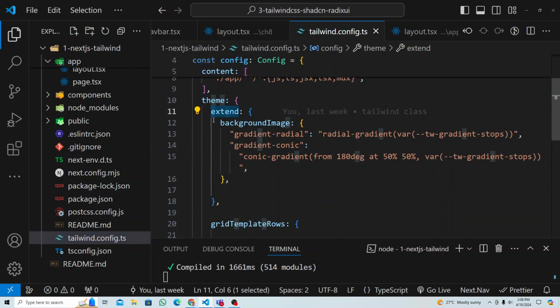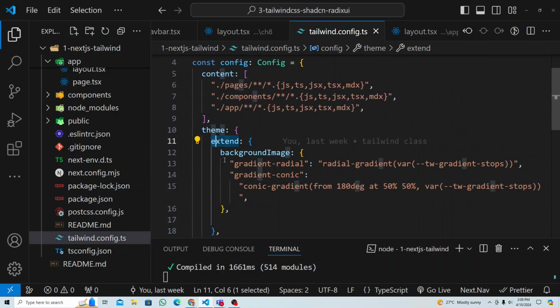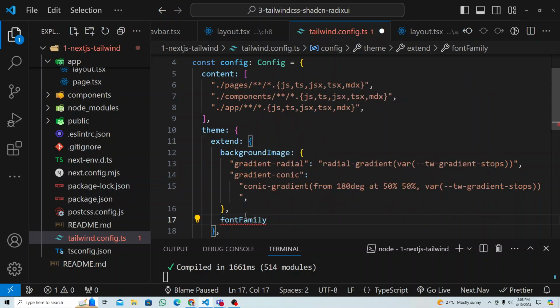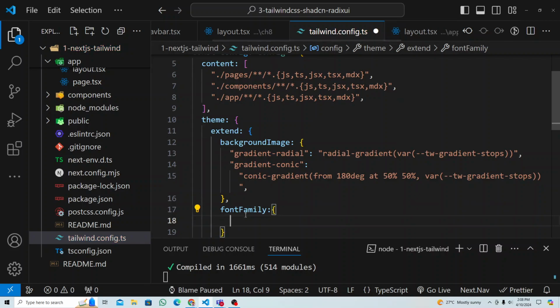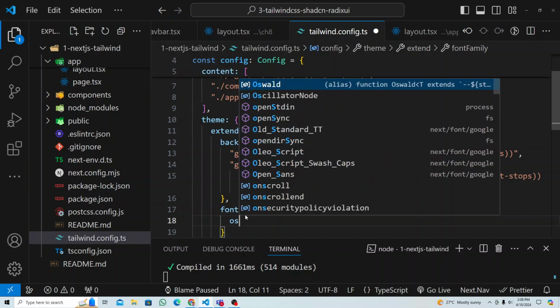Okay, so remember, until now we have not done this. See, Tailwind already gives us some classes, a lot of class names, you have seen that. You can extend it now and add your own. So that is what we're going to do. I'm going to extend the font family. This is the property name, and after that it will take an object, and inside the object, because we have many fonts, the first one is Oswald.